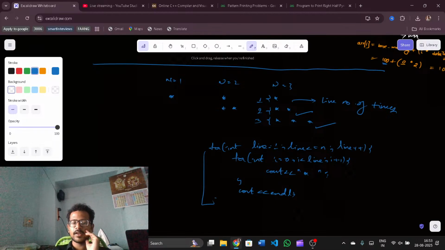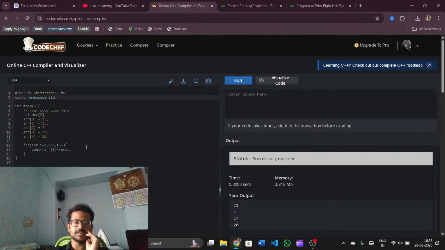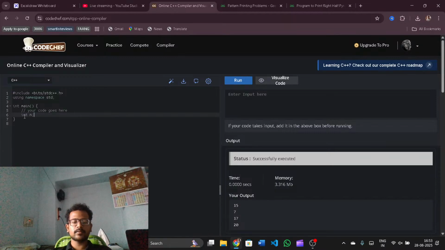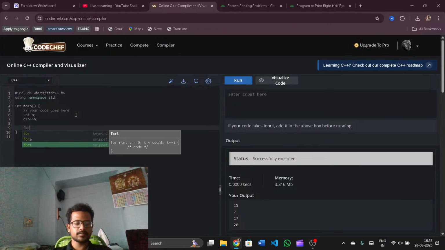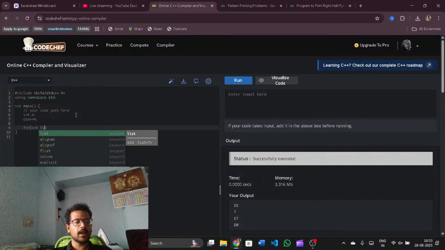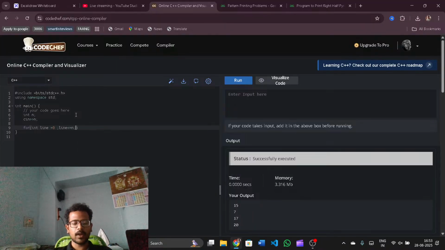Now here is the printing pattern. First problem, this is just an easy problem in my opinion. So let me take int n. I need to take n as the input, and then for int line is equal to 0, line is less than or equal to n, line plus plus.